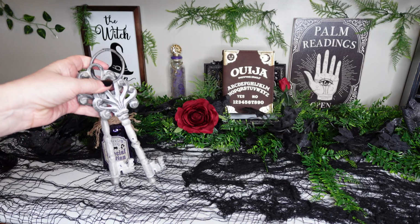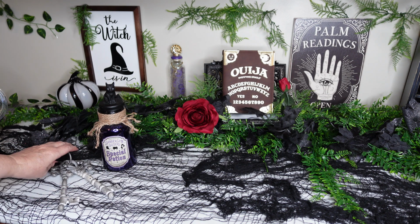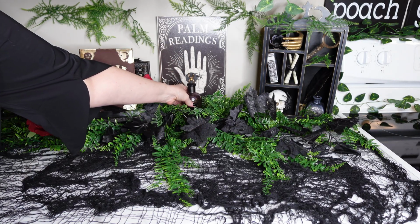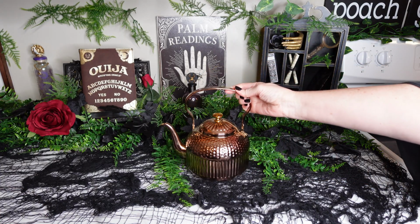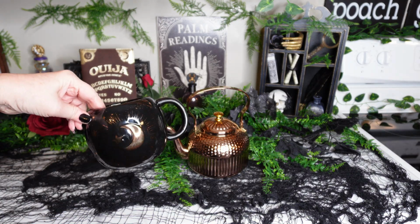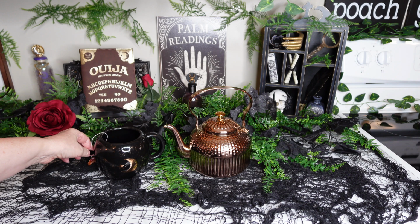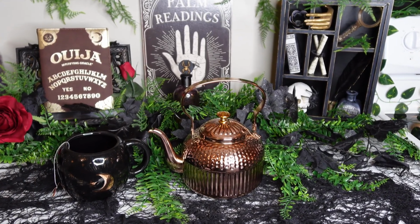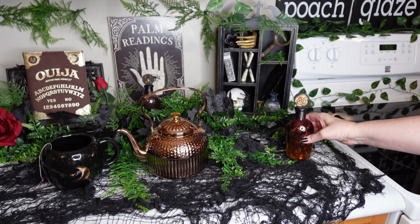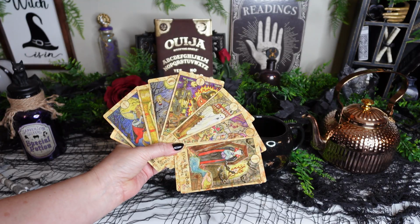And these are the keys to the witch's cottage. And to add in a little more witch's charm, I'm going to add in this copper tea kettle and mug. And no witch's counter would be complete without her tarot cards.